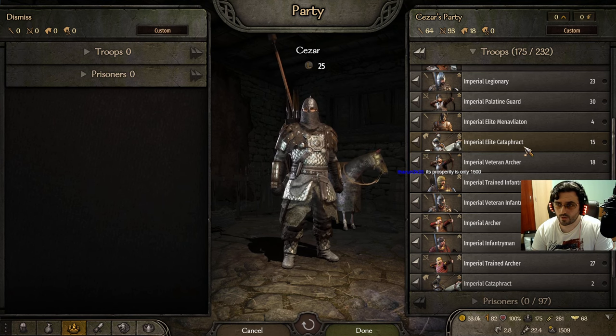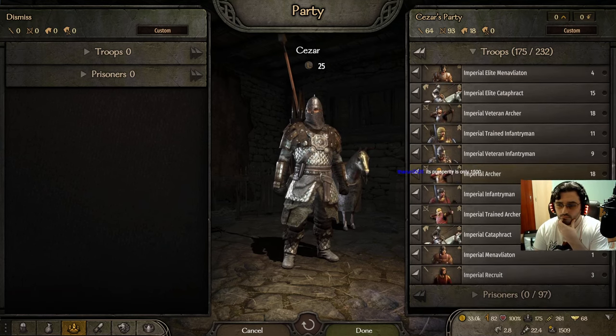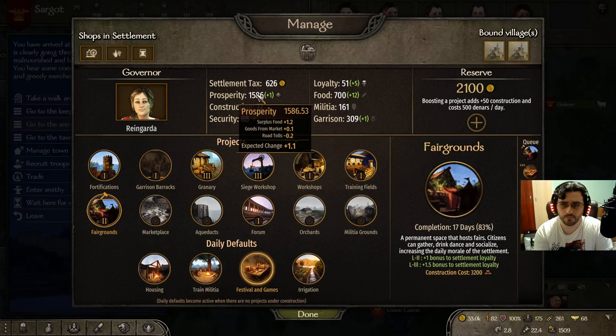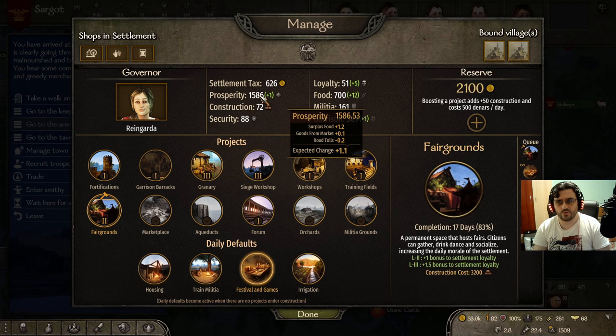In the meantime, do I just get rid of those cataphracts? I just don't get cataphracts anymore. I'm not sure yet. His prosperity is only 1,500. That's very little for a city. Surplus food, goods from market, road tolls 0.2. So that's what's influencing the prosperity change. Okay.